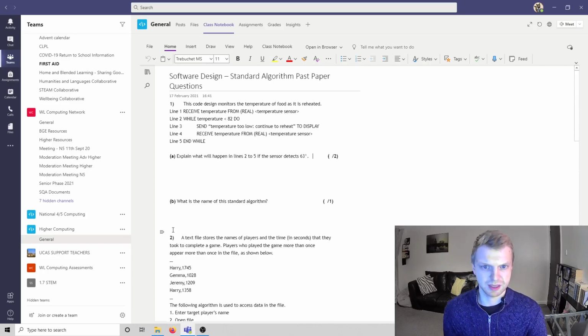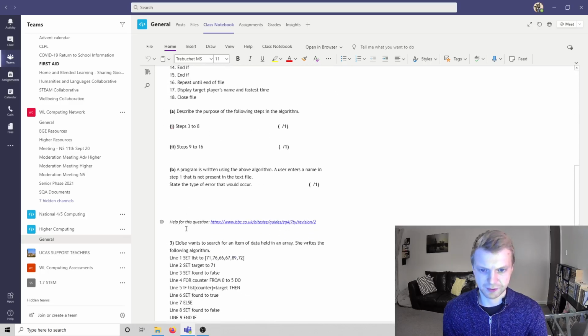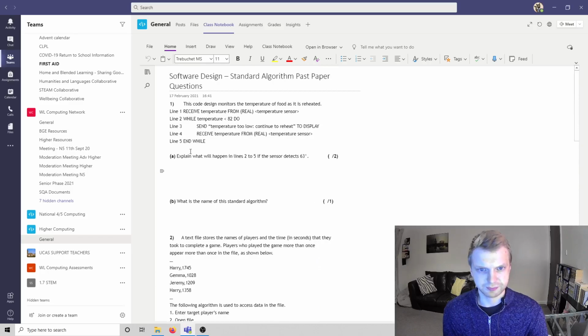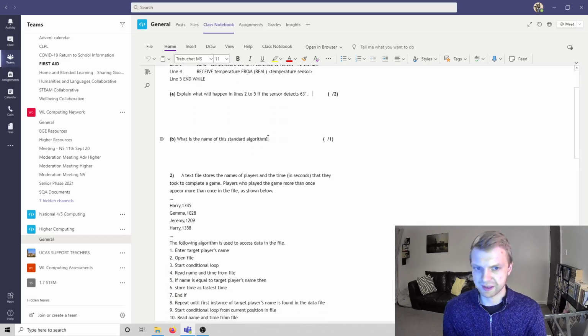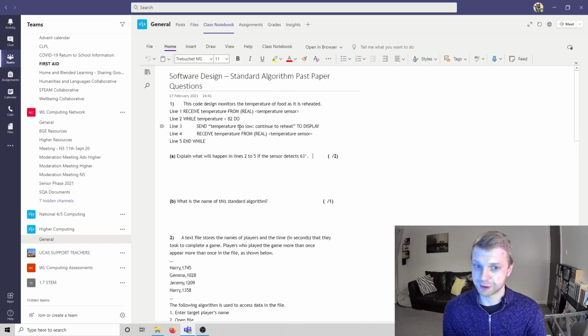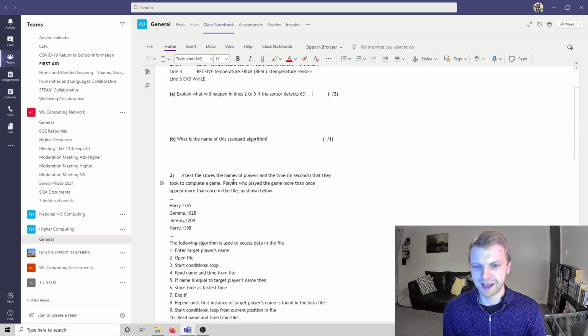Now the questions themselves, there's only 3 of them. Now number 1, going in real baby steps here. They're all about standard algorithms, but this is a National 5 question, ripped straight from a National 5 past paper, a really old one. You need to explain what this program's doing, and then name the standard algorithm. Have a think, there isn't that much at National 5 level, but you should remember the name of this one here.